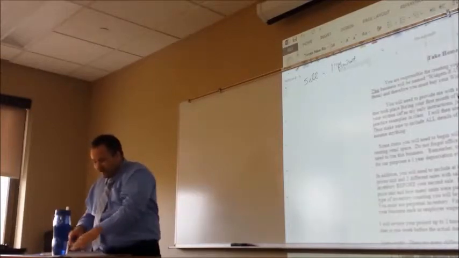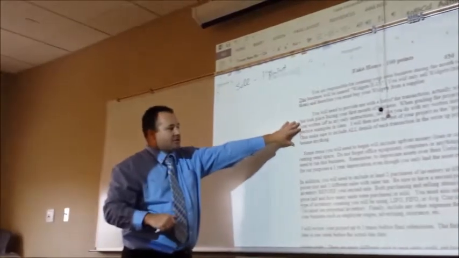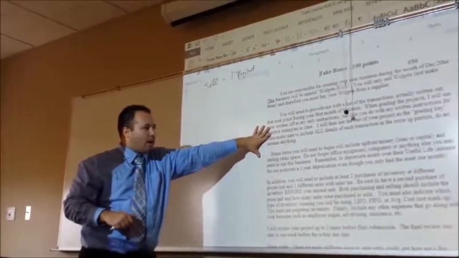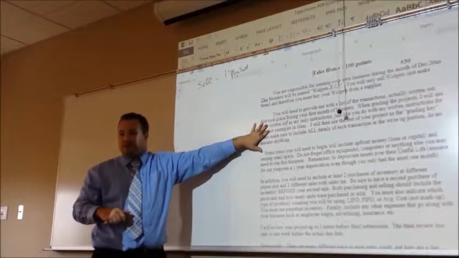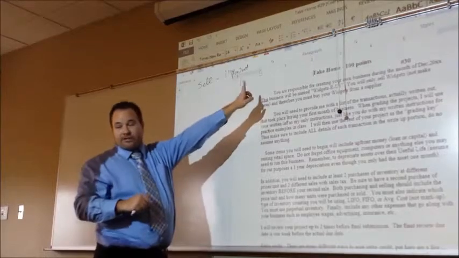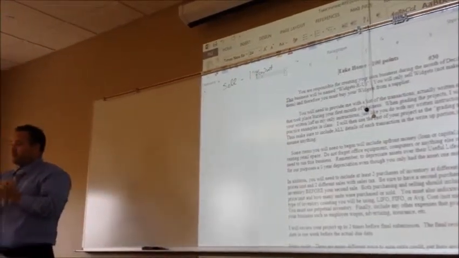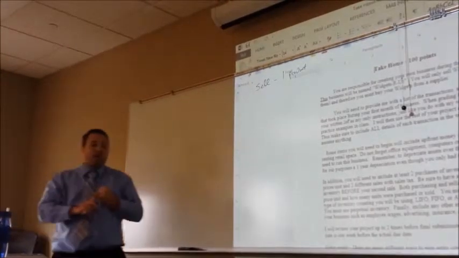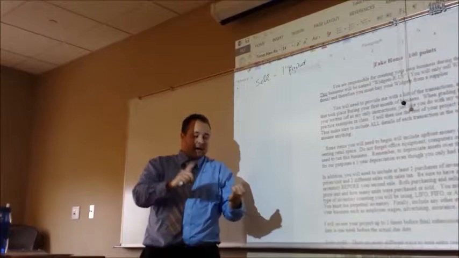Notice how I had to start out each one of those examples. I couldn't just start out and say, day 1, paid for advertising. Can't do that because why? I don't have any money. So your first entry better be, how are you going to obtain some upfront money? And I want it to be realistic.